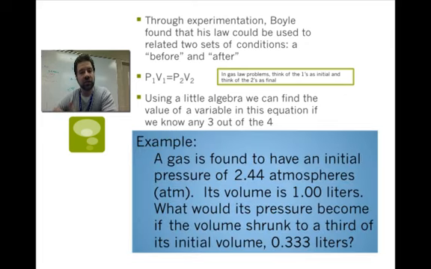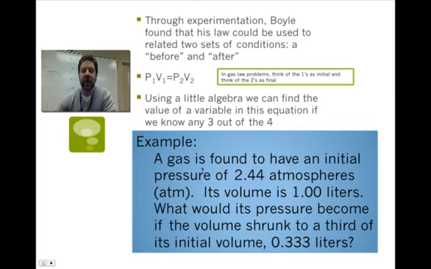Okay, so what we'll do is we'll tackle an example, put Boyle's law to use mathematically. This is how many of these problems are going to look. They're going to give you a little story problem explaining what has happened to a gas, and we have to then do the mathematics behind what we see to figure it out.